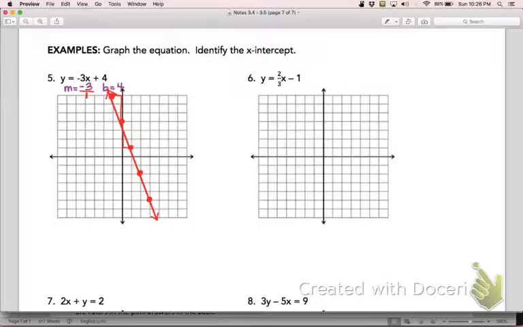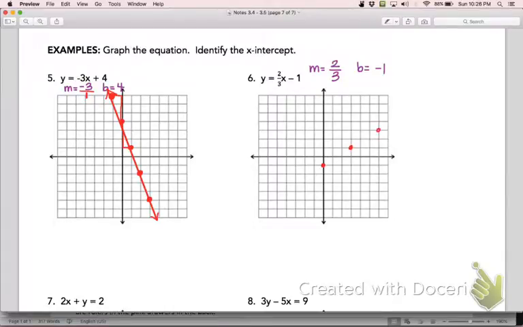Again, the first thing we're going to do is start with our m and our b. So in this case, what you should have for m is 2 over 3, and that's already a fraction, so I don't need to add any 1s. And then our y-intercept is -1. So b comes before m in the alphabet, so that's a way that we can remember that we use the b first. And so I go down to -1 on my graph. That's going to be here on the y-axis. And from there, my slope says, since it's positive this time, up 2 and to the right 3.